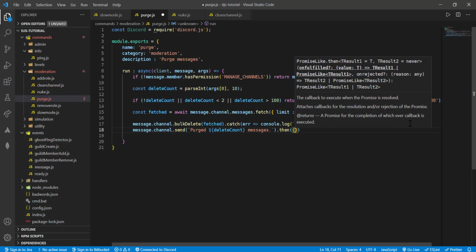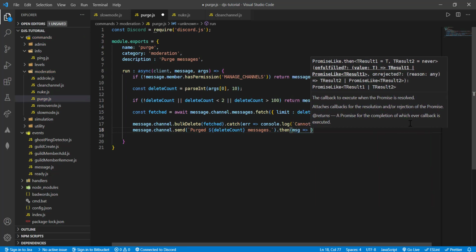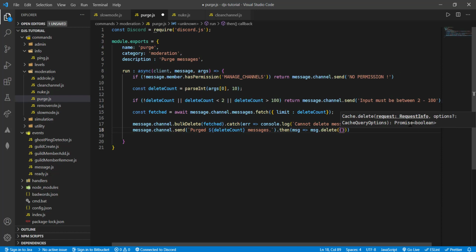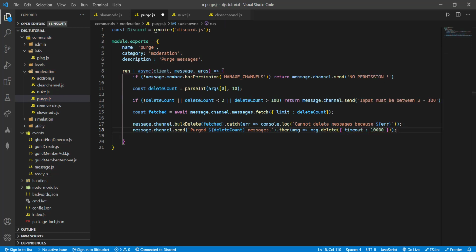So delete it would be msg dot delete, and then inside we can put in a timeout. So timeout 10,000, so that's like around 10 seconds, I guess. And we're done with purge command.